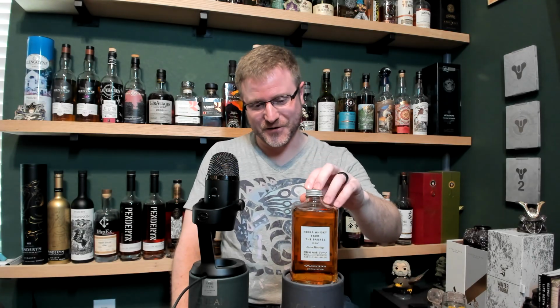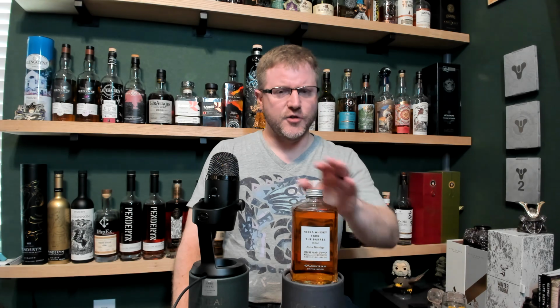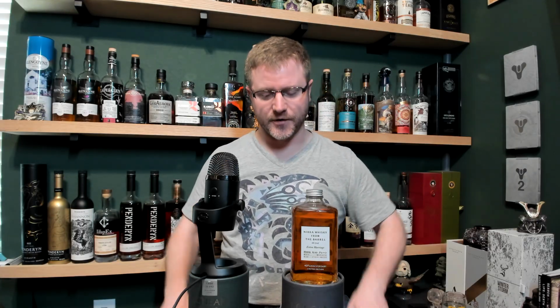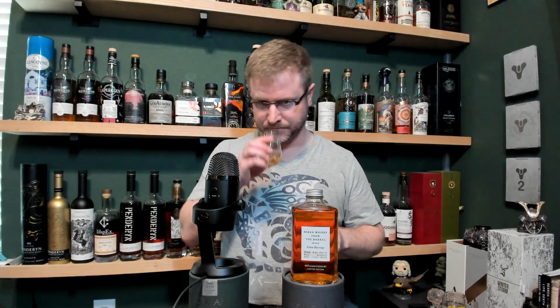I can't do that. So, yeah. But if you like Nikka whiskeys, I think this is a good pickup. I'm happy with the purchase. At this point, probably wouldn't buy one again, partially because of cost, size, and availability. Whereas I can get a bottle of Nikka Yoichi for, I think in my area, about $90-$95, so a little bit more expensive, but it's also a 700 milliliter bottle versus a 500. So I say it's kind of a wash, but it's pretty similar on that point. But yeah, this one's fun. I would not have expected these two to be so different.